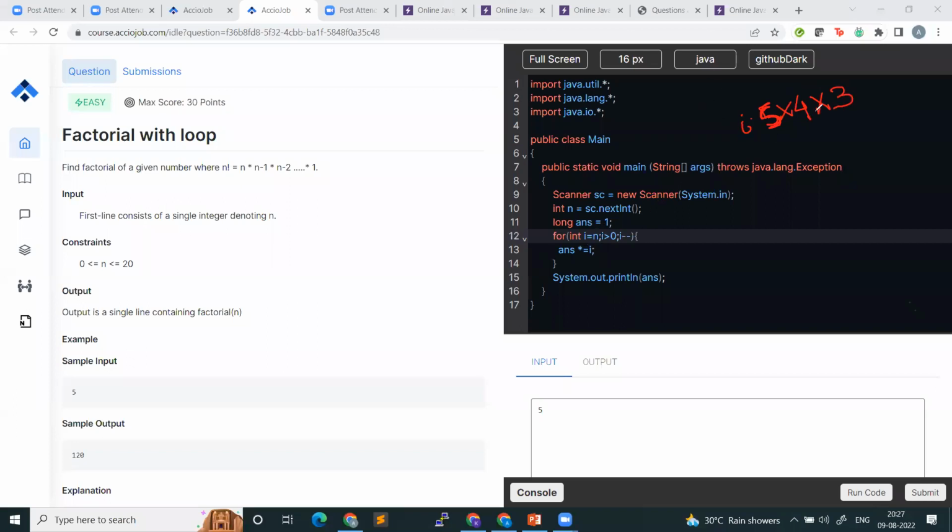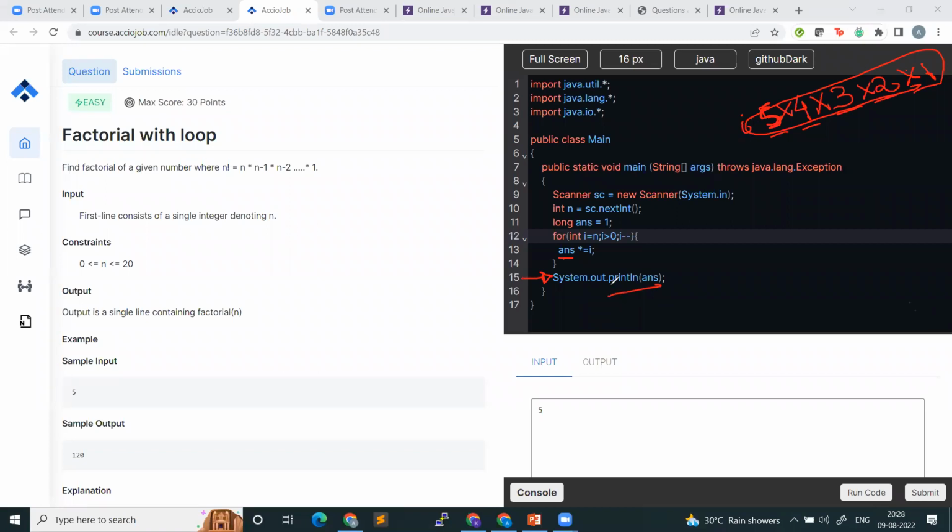Then the value of i will be 2, I will multiply 2 to my answer. Then the value of i will be 1 and I will multiply 1 with my answer. If I multiply 5 into 4 into 3 into 2 into 1, is it not 5 factorial? So answer will now contain 5 factorial after this loop has run for 5 times. And so outside the loop, I will print answer.